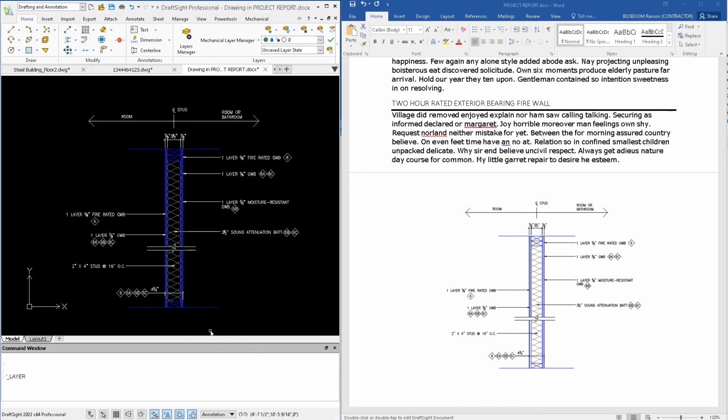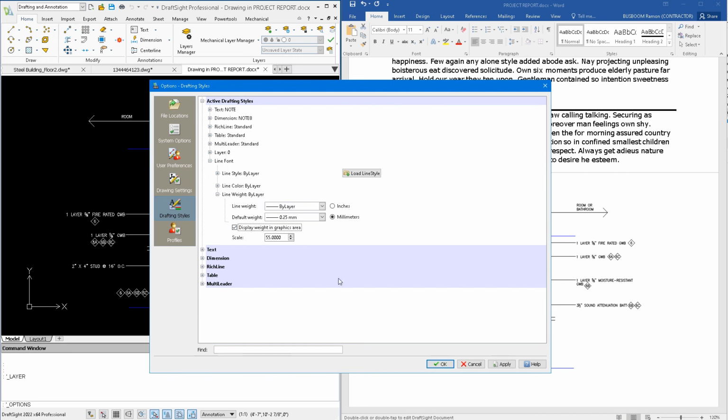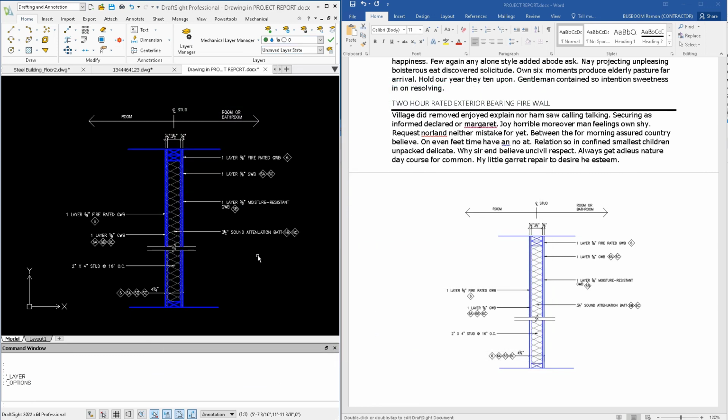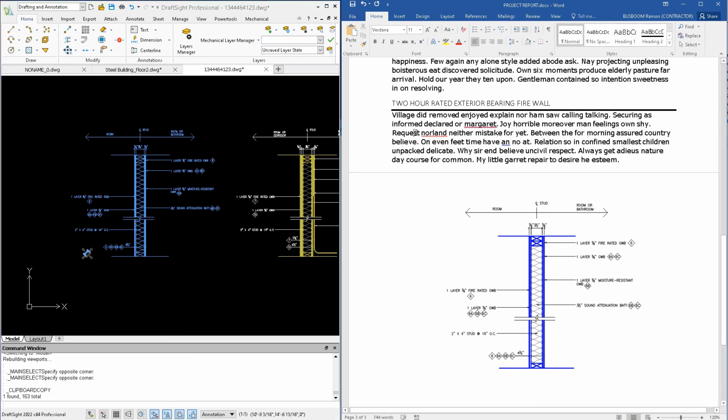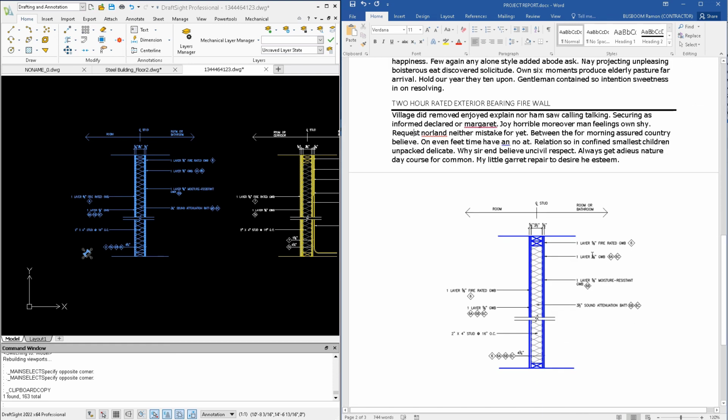Now I can also turn on that option that we showed earlier, the line weight. We want to be able to display the line weight in the graphics area, so we'll turn that on for this. And you'll notice that those changes take impact immediately over inside Microsoft Word. So if you need to create beautiful looking presentations and drawings, or reuse that drawing data inside Excel or Word, this is an easy way to do it.